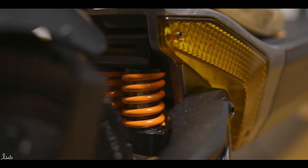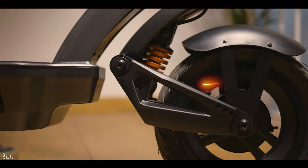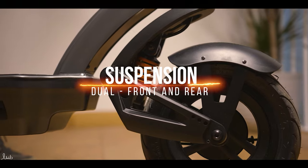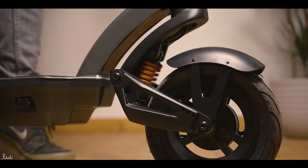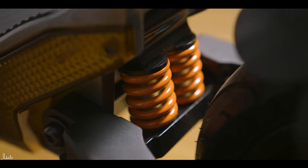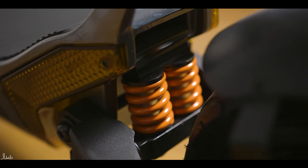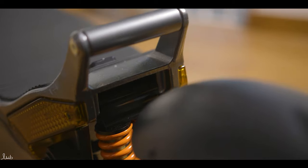From the fender we come to the suspension: two spring shocks with dampeners at the back and a single spring shock at the front — a triple suspension setup on this scooter. What Apollo have also done is used bearings on every pivot point, which makes everything move more easily and stops it stiffening up and corroding. That's also a nice feature.